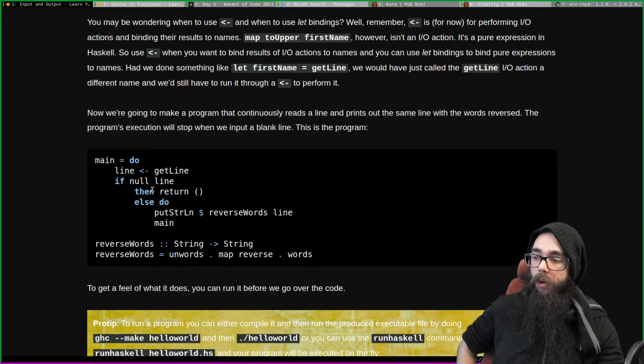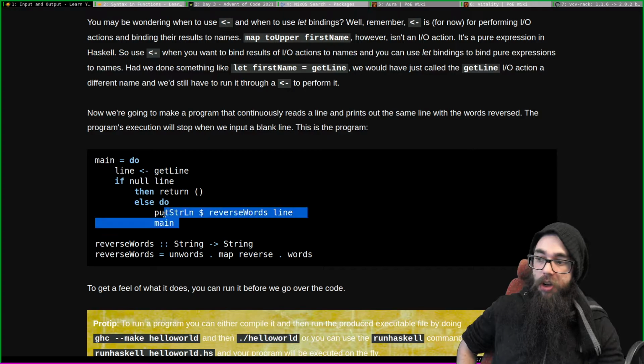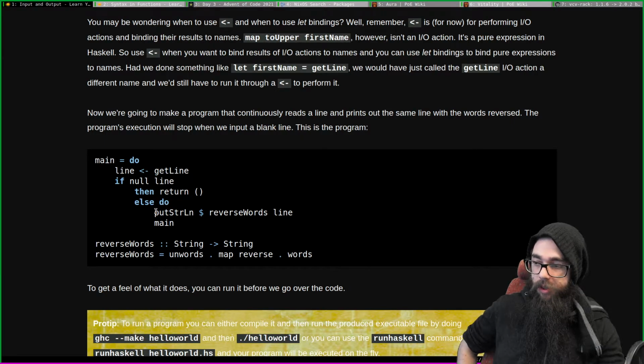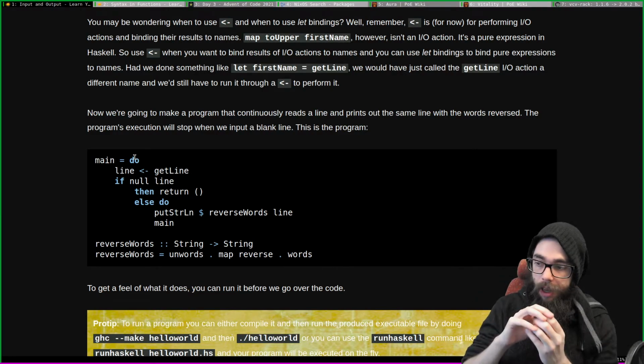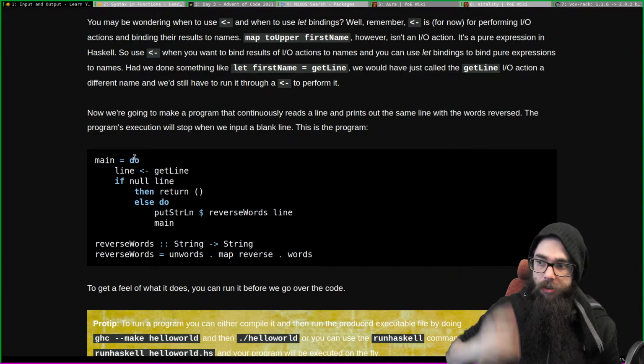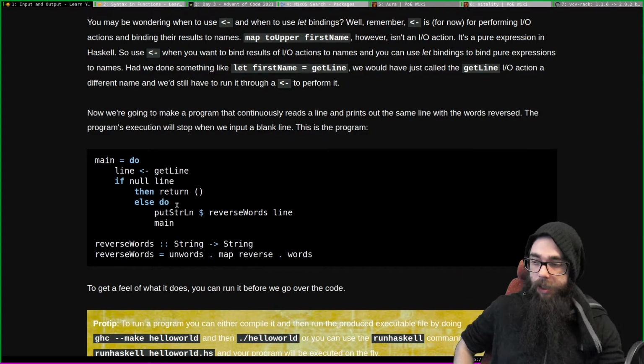Oh! Then takes one expression, else takes one expression, and since we're doing more than one thing, we use the do expression to... Do is an expression that does an array of actions. Do a couple of actions. We could do an unspecified amount of actions as one expression.